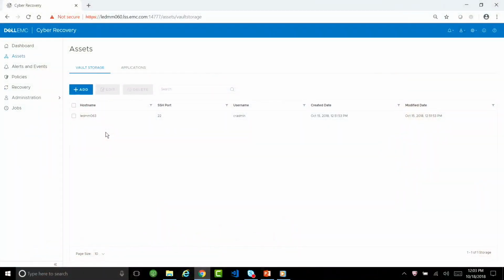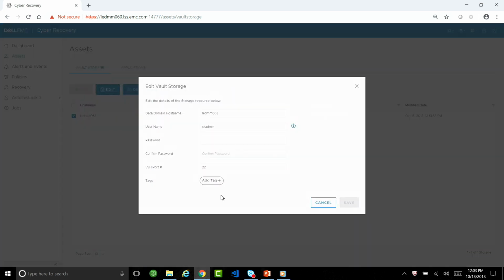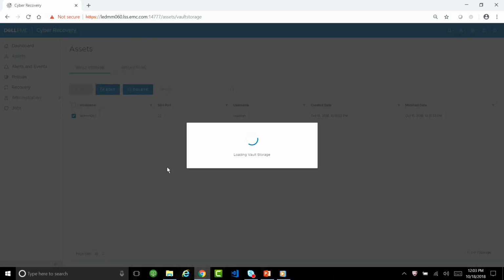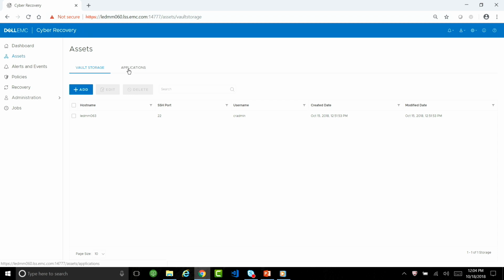So when you then go to assets, this is basically what we have already talked about. This is where I would add my data domain or my footprint. Of course, I can edit it and do my thing. Same for applications. This is where I would add index engines. So this is all just inputs that I would then later encapsulate in my policies.